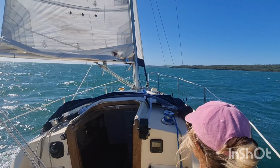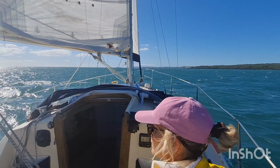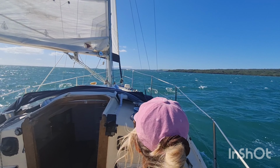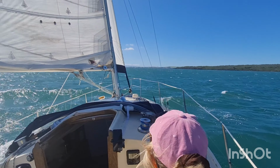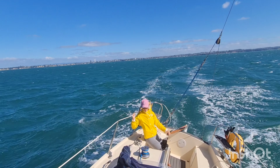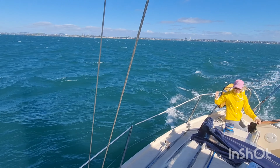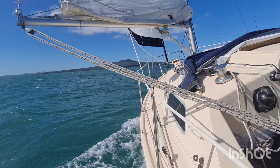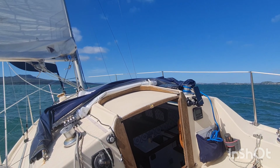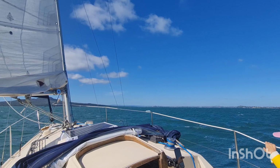After a choppy start coming out of the marina entrance, we head straight towards Motutapu Island. With the forecast wind stronger than I'm used to, we've reefed the mainsail to its first reef and haven't unfurled the full head sail yet, also easing in the Furler swivel into its new job. I feel like I'm enjoying the stronger winds and feeling more in control with the sails reefed. My confidence is growing and I'm starting to understand how to depower the boat rather than being anxious when it's windier than I'm used to.